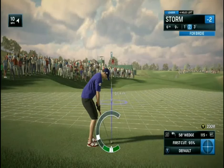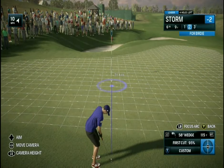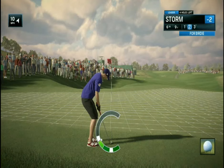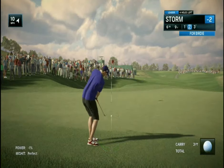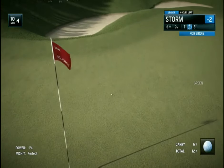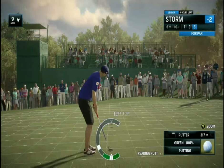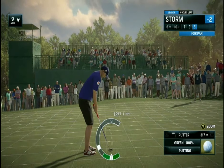Frank, this ball's in the rough. Anything you change in your technique when a ball's sitting down a little bit? You put the ball back a little bit further in your stance because you're going to get a bit of grass between the ball and the club face. So you have to allow for that, and keep that club moving. That grass is going to create a certain amount of resistance.